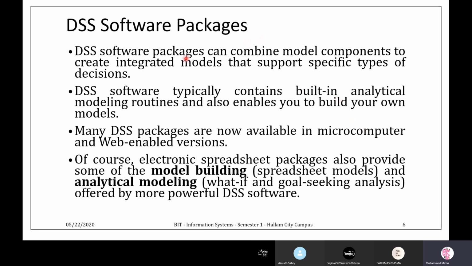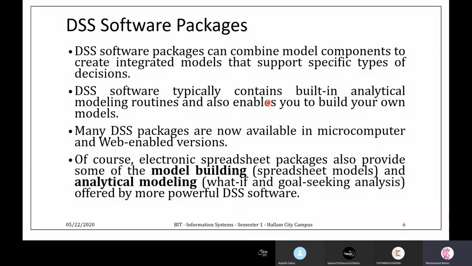Then you have software packages that contain these. DSS software packages can combine model components to create integrated models that support specific types of decisions. DSS software typically contains built-in analytical modeling routines and also enables you to build your own models. Many DSS packages are now available in microcomputer and web-enabled versions. Of course, electronic spreadsheet packages also provide some of the model building, as we discussed, while analytical modeling is offered by more powerful DSS software.